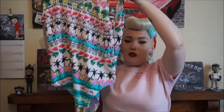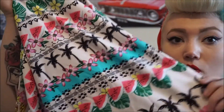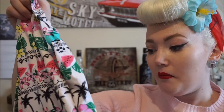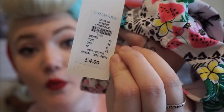It's so cute. As you can see it's an all-in-one piece with palm trees and all different fruits on it, which is amazing — and that's what all us pinup girls love. They have other styles of this as well but they didn't have my size. It fits really well, not too tight, and it has a nice cut-out back which is really cute. It was the bargain price of four pounds. Drew was like 'you need to get that,' and I was like definitely for that price.